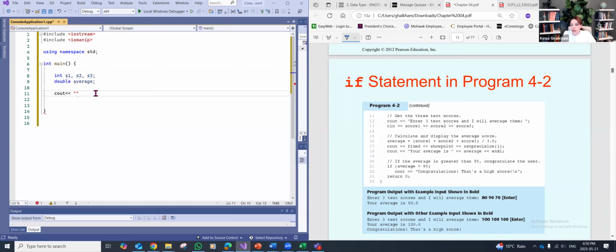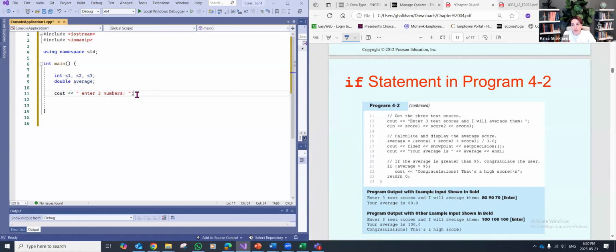For example, I'm going to say, enter three numbers, or whatever. Right after that, I'm going to leave a colon, not a semicolon, a colon, with a little bit of space, just to make sure that my display is nice and neat. And then I'll close it with a semicolon.